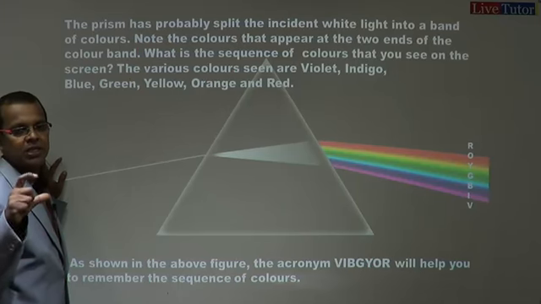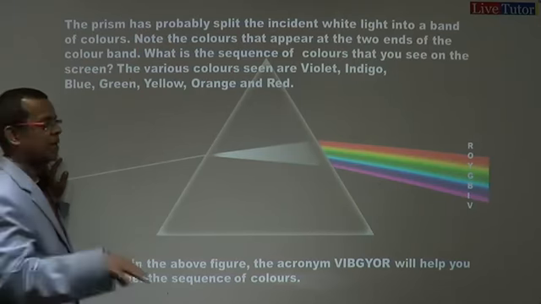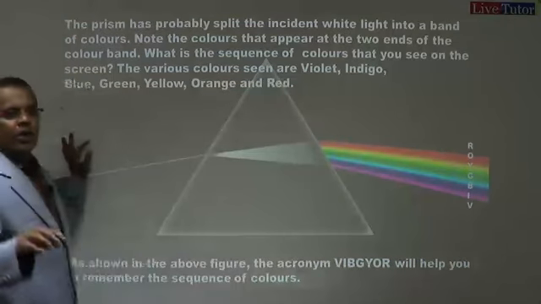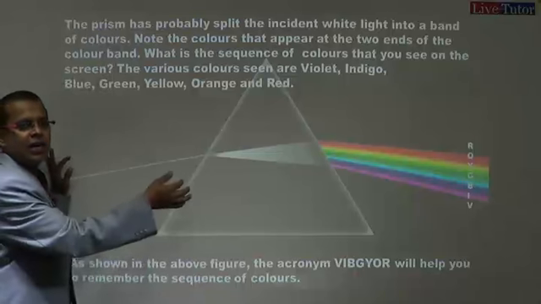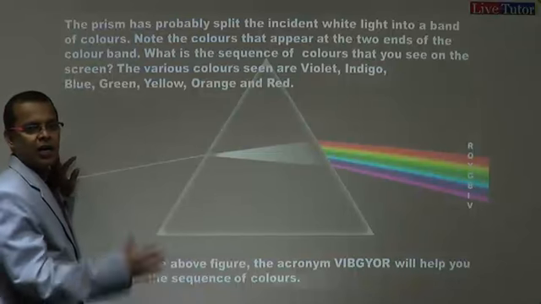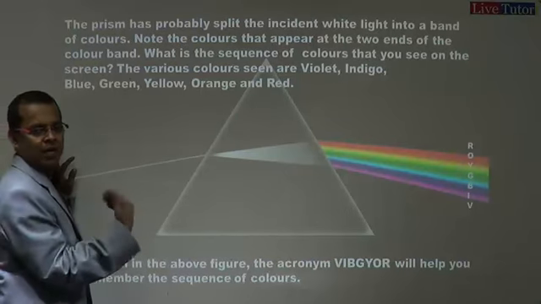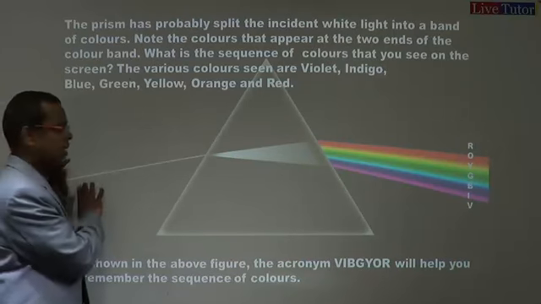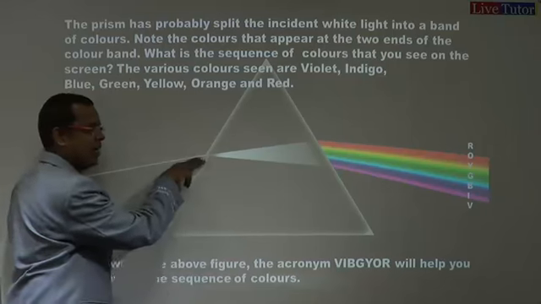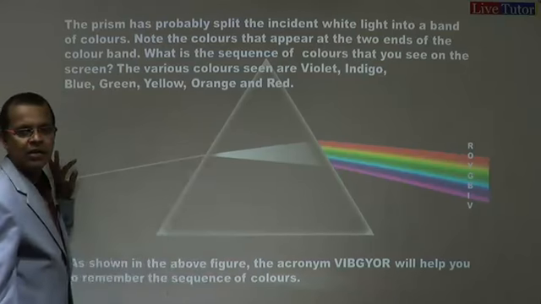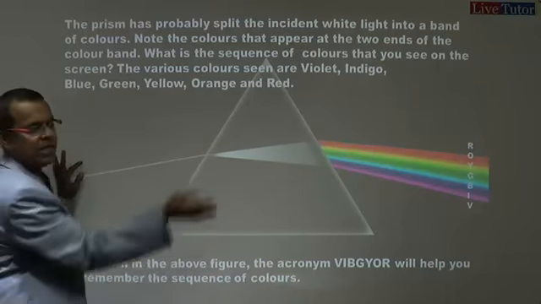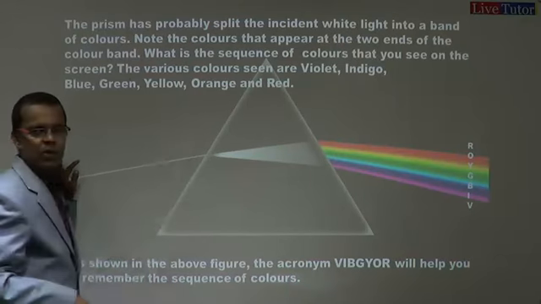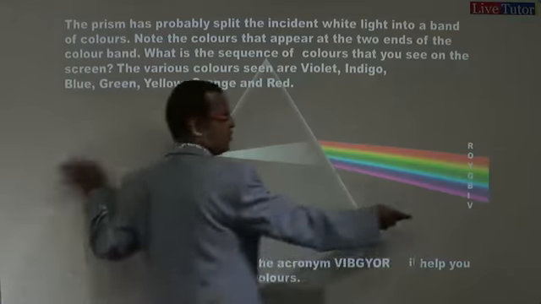We have to remember that the word spectrum is nothing but a band of 7 colors. This is called a spectrum. Now you can see how the band of colors appears at the two ends. Here you can see the white light coming out when it is refracting through the triangular prism. It gets split into different colors. And you can also see the sequence of colors: VIBGYOR, isn't it? This is what we call VIBGYOR.